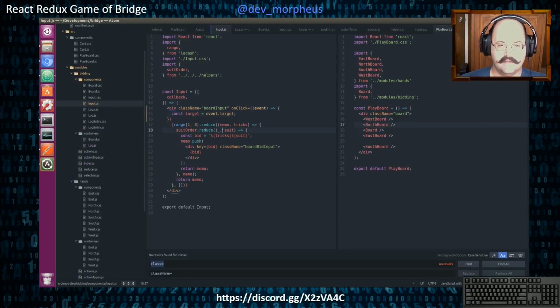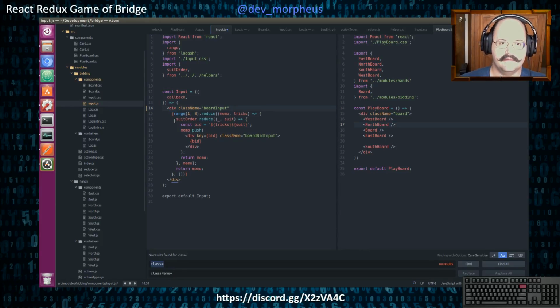Okay. Basically, you don't need to do event delegation. React kind of handles it for you. So, we'll take this away.